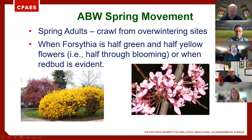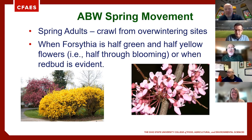Dave Gardner mentioned forsythia — we also use forsythia to predict when the annual bluegrass weevil is up and moving around. It starts moving when forsythia is in full bloom. But just like Dave said for pre-emergent applications, when forsythia is half green and half yellow — in other words, the bloom is beginning to senesce and leaves are beginning to emerge — that's the time we have optimal movement of the annual bluegrass weevil. Adults that have overwintered in sheltered areas like woodlots become active through the time that red bud is evident.